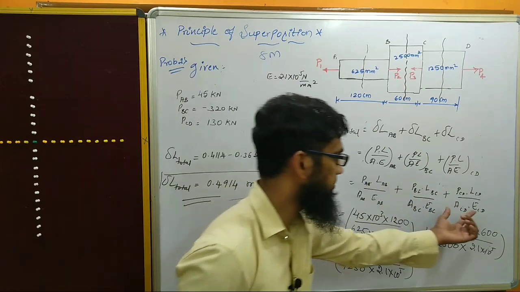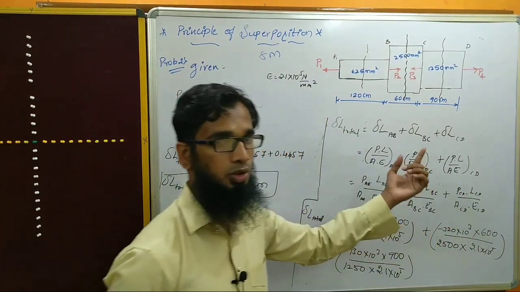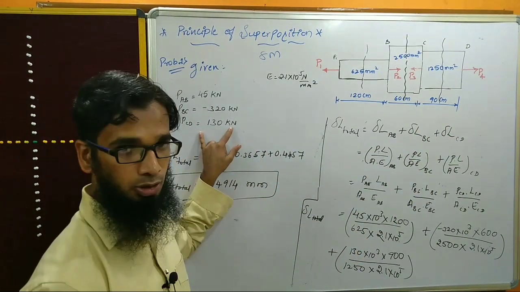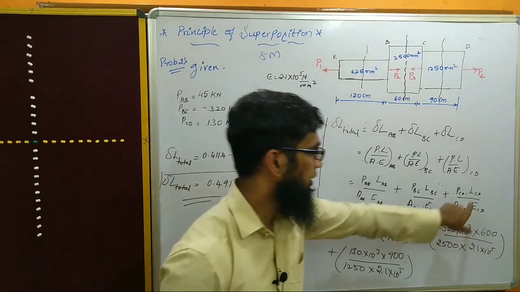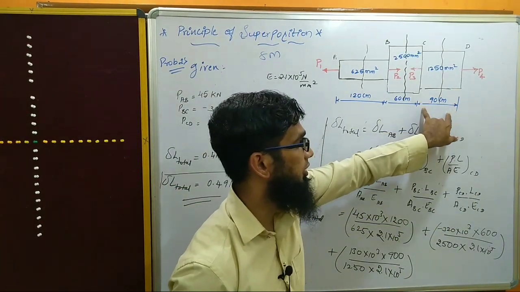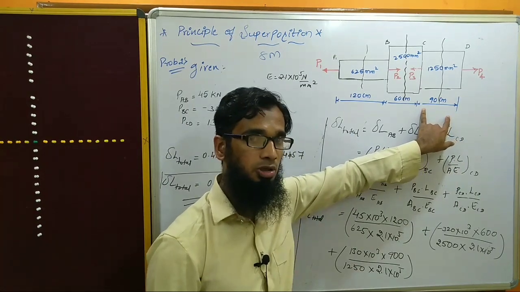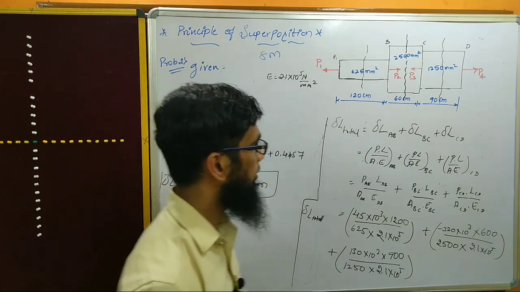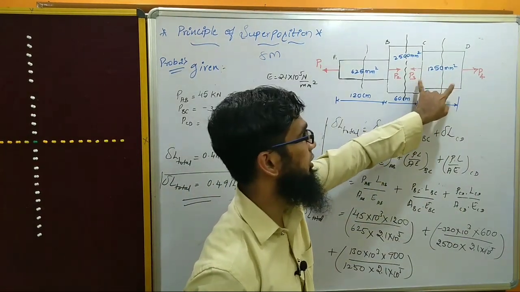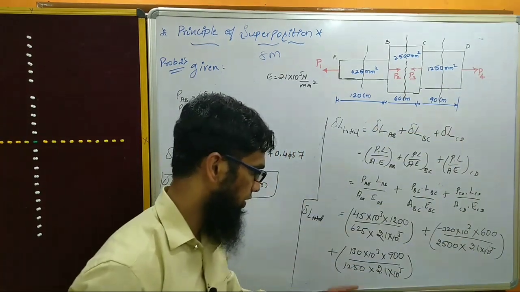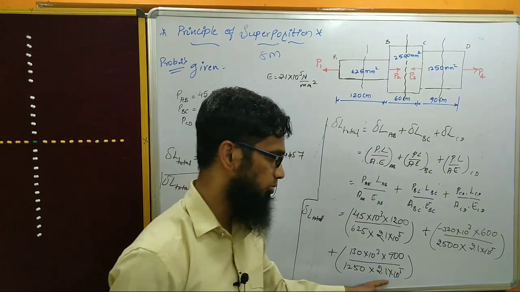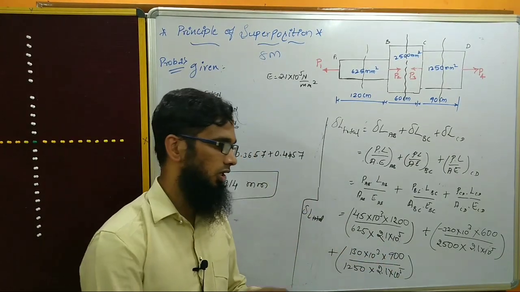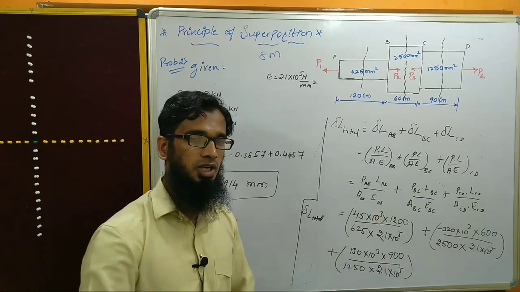Now we'll go for the third part, PCD, that is the load acting on the third element CD, which is 130 into 10 power 3, that is 130 kilonewton, a positive value. Now the length of CD is 90 centimeter, so we have taken it in terms of mm here, 900 mm, centimeter to mm. Now again the area of CD is 1250 mm square. Young's modulus is common, 2.1 into 10 power 5, you can take it outside the bracket, and again you can simplify, finally you will get the solution for the entire member.